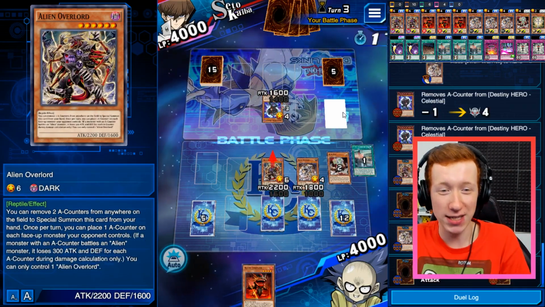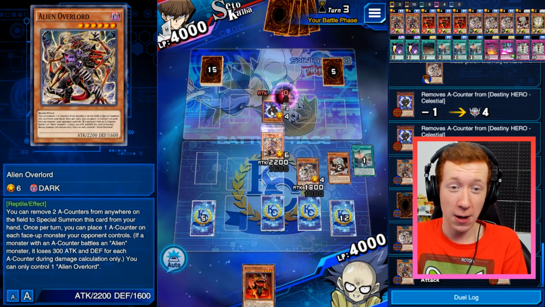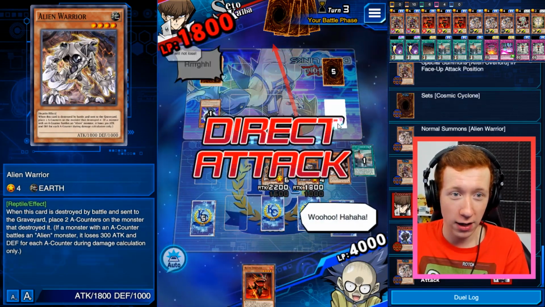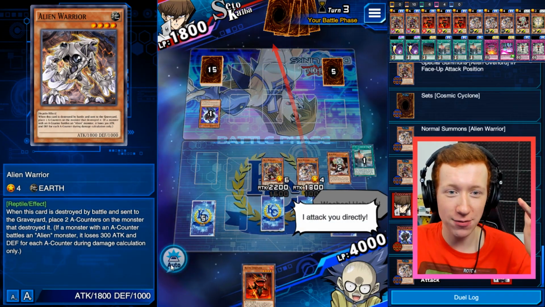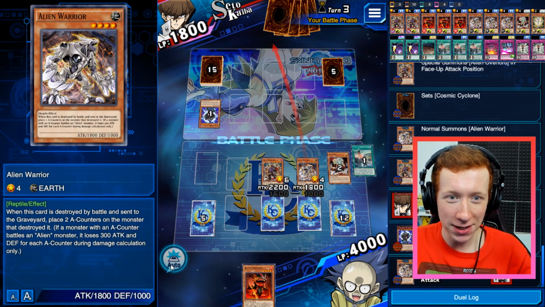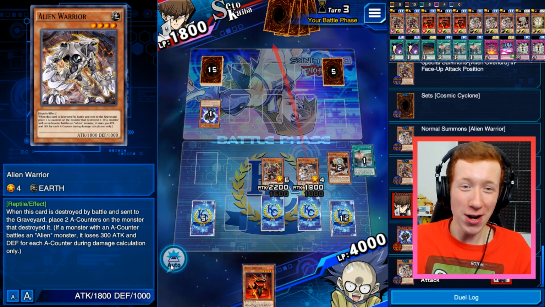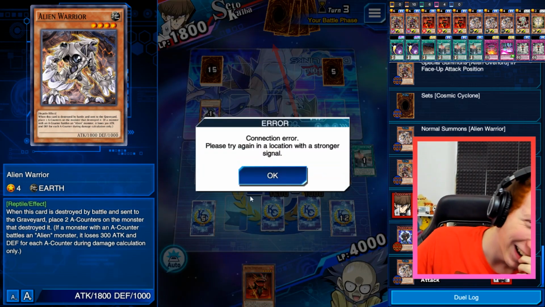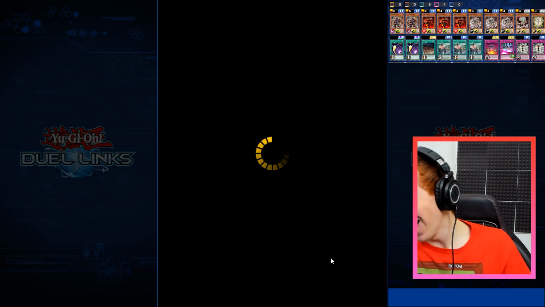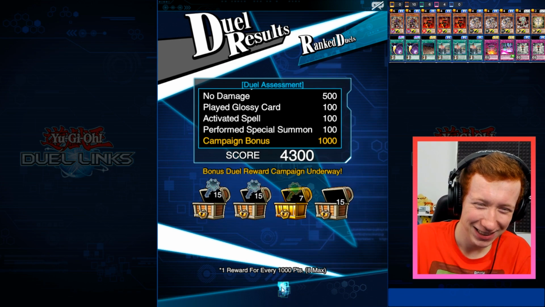Might as well, honestly. Dude, how much damage right now? Look at this damage. I just won. Wait, he has a Sphere Kuribo. Did I just win? Does he have a Sphere Kuribo? He doesn't have a Sphere Kuribo. I just won, dude. That's it. Turn three. Oh my god.